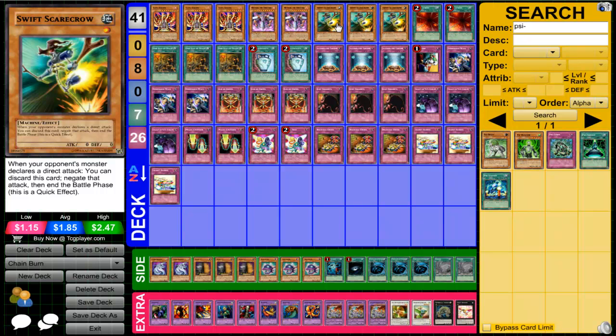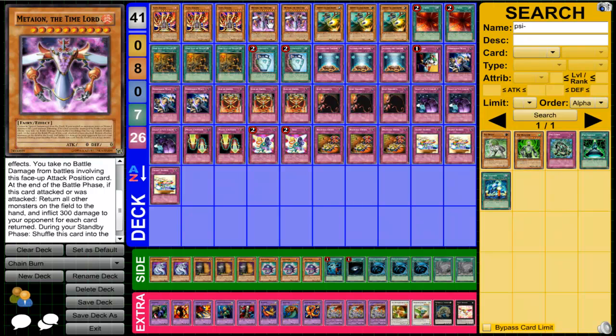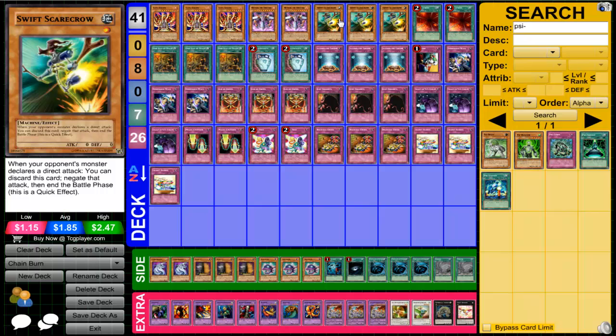Battle Fader summons itself, which gives you defense for 1 attack later on in the duel, but usually you don't want monsters on your field for Metaion, and 1 attack isn't really too much if the opponent has the upper hand anyway. And the big reason why I run a Swift Scarecrow over Battle Fader is that Battle Fader can be stopped with Solemn Warning, and Swift Scarecrow cannot.